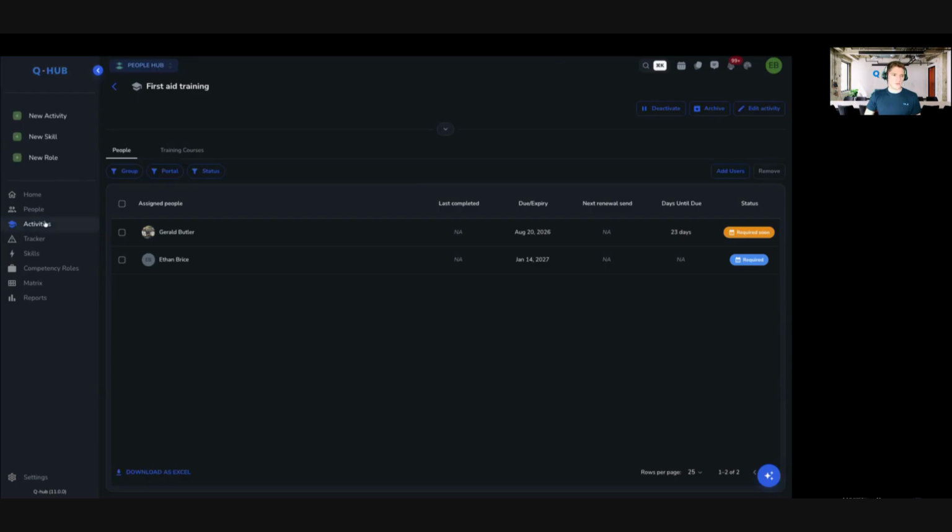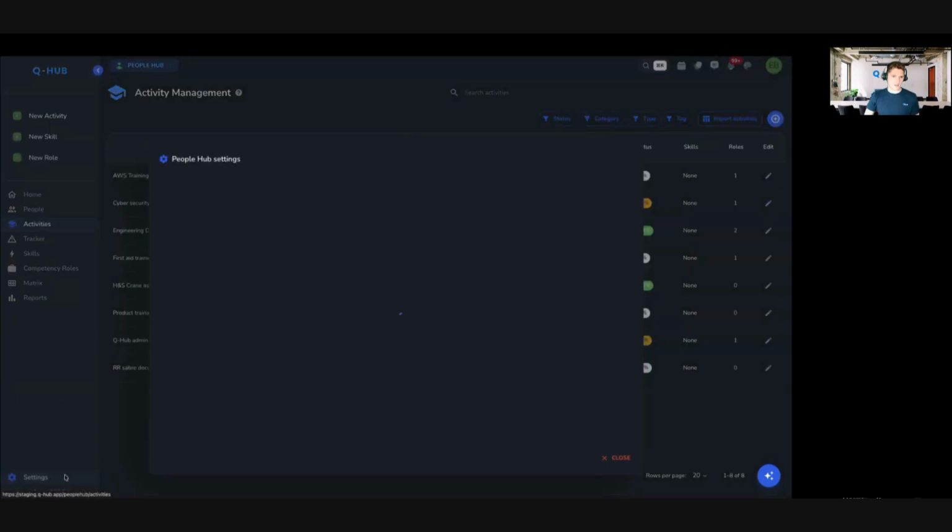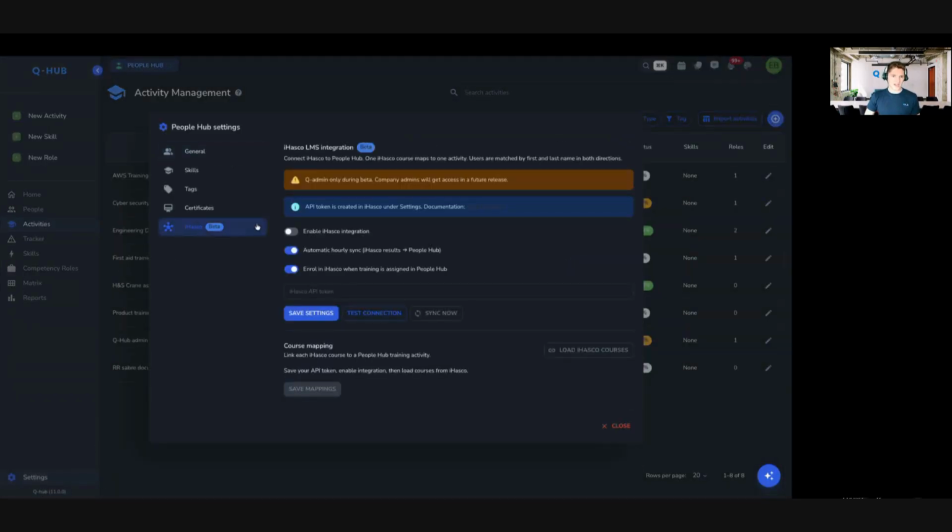When it comes to activities, we have started to experiment and connect to iHasco. So I know some of you customers already have iHasco for health and safety training. And there will be future integrations. We just wanted to try this one with People Hub straight away.